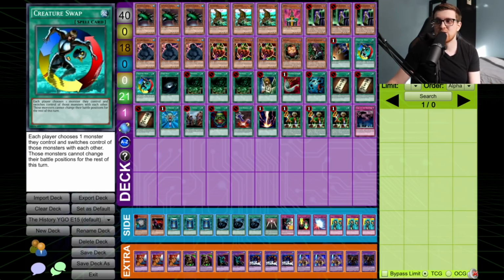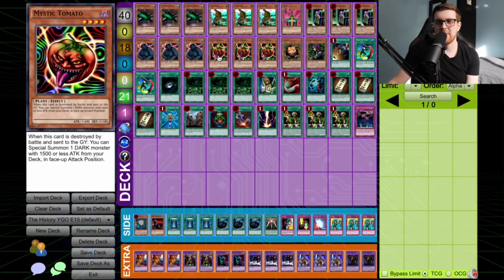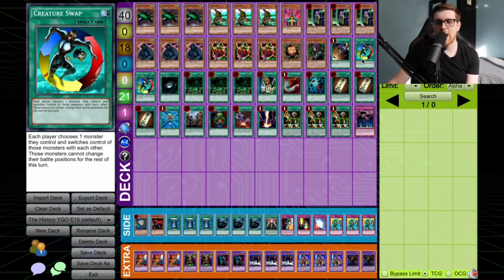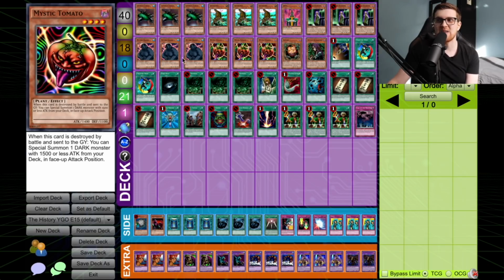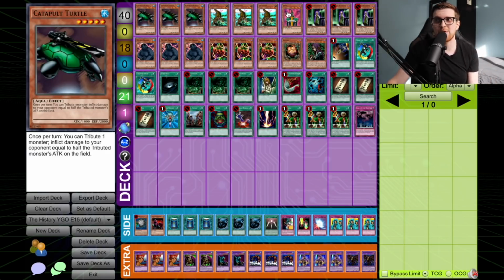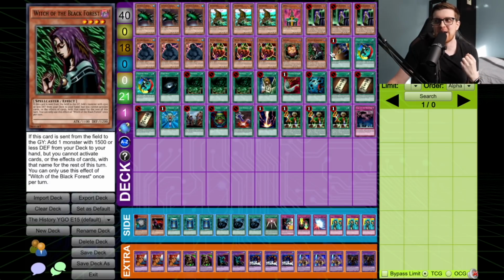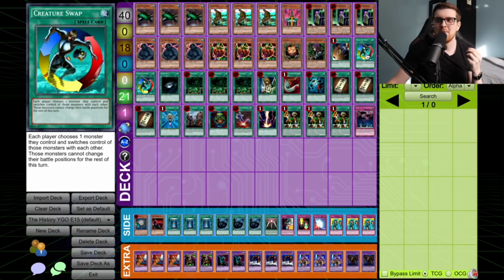Creature Swap is actually very good in this deck because if we get to an instance where, let's say we set Mother Grizzly or Mystic Tomato and Joseph doesn't choose to attack it, we could then flip one of them, Creature Swap it for one of his monsters, and then summon the other one, attack our Tomato or Grizzly into the other monster. They will both be destroyed. We get both effects, and then we can summon Catapult Turtle and Magical Scientist, which basically makes Mother Grizzly, Mystic Tomato, and Creature Swap the OTK if you are able to do that. It is a little bit risky, but it's a great way to help get to your combo pieces.